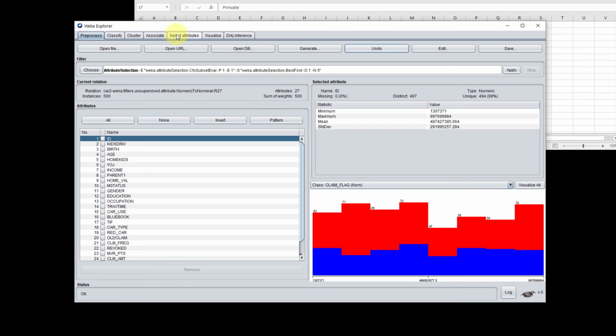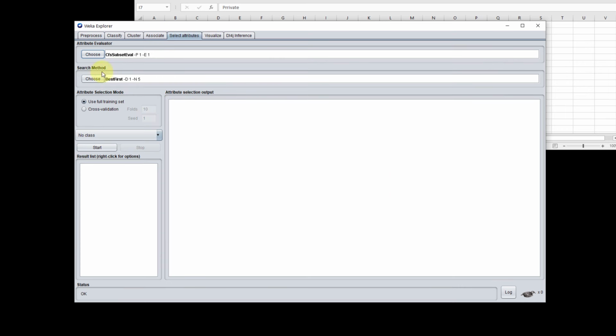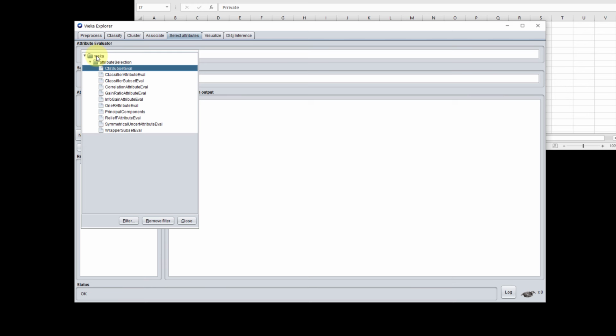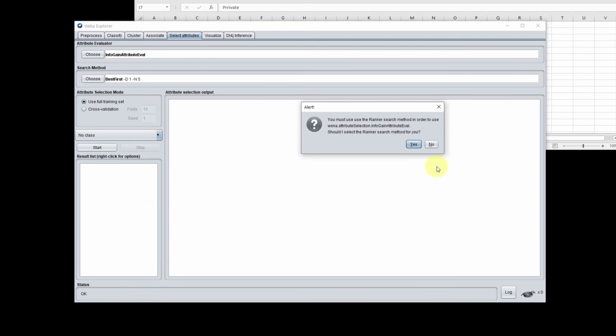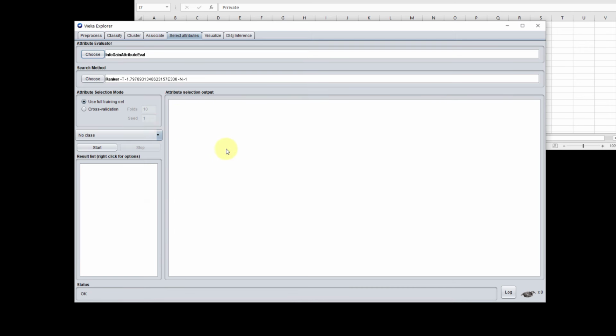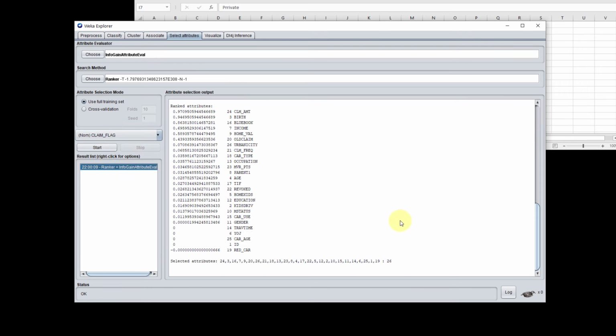You can go for select attributes, and you can use whatever method to evaluate your attributes, which one makes sense and which one does not. And this will also give you an indication of which reason you can take to know whether the car had an accident or not. So if we take something like information gain, we're going to discuss it in some of our future lectures. In this case, the class could be this, of course, the same one. And if we just do this, then we could say straight away, claim amount is a very important attribute here.